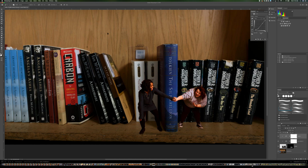Okay. None of this is necessary though, because the color balance and the light were actually fairly well matched just by shooting it. It looks better like that, like they're lined up. But like I said, you might have a different situation where you need to tweak it. When I made my Avengers poster, I had to do lots of color adjustment to each layer to go in. So let's look at how to make the shadow layer.